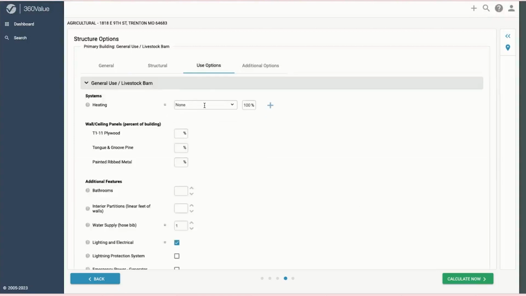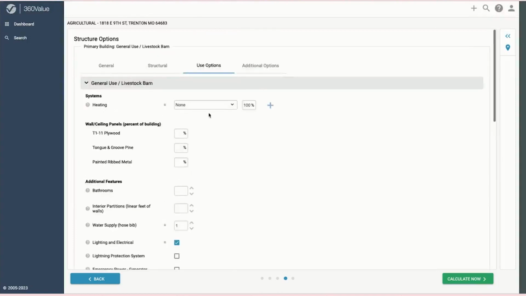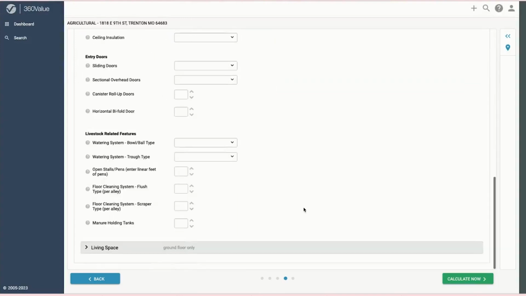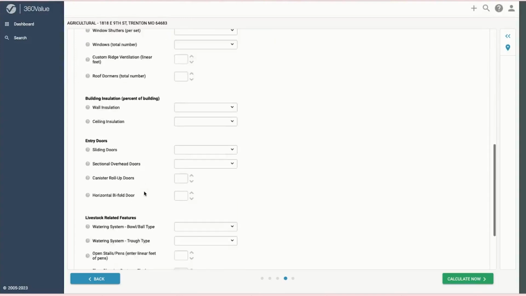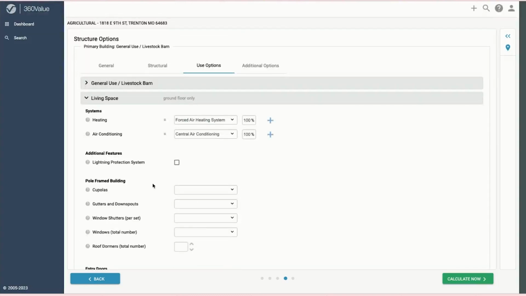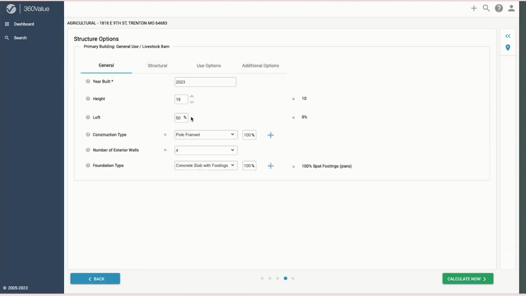If you have heating in the livestock barn, if there's a bathroom, stuff like that are going to be your use options there. So then if you scroll down, you will see that it gives you the living space information as well. So if you click these tabs, you can answer information about the living space as well.